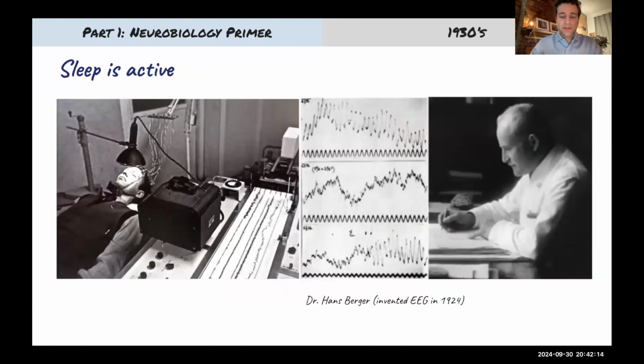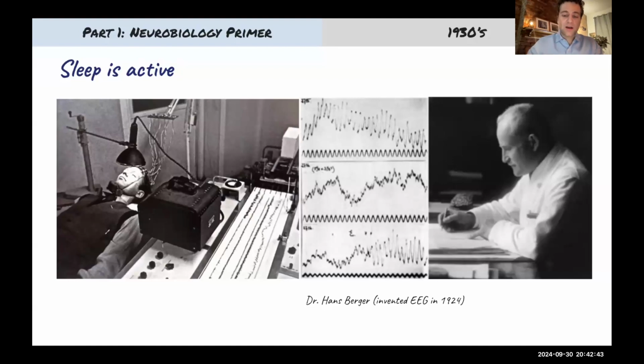The next key discovery occurred in the 1930s. This was soon after the EEG was invented, and it was applied to numerous scientific studies. One of the things that scientists quickly jumped to study using the EEG was sleep. They wondered what happened in the brain while people sleep. And they expected the brain to be in a pattern of inactivity, but what they found was the opposite. The brain was highly active.